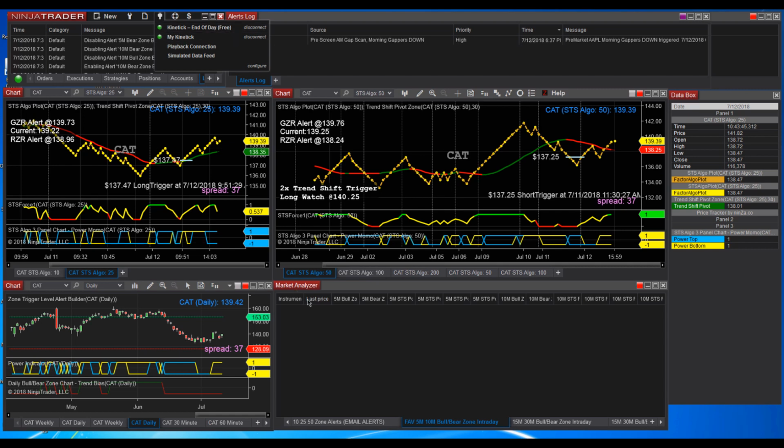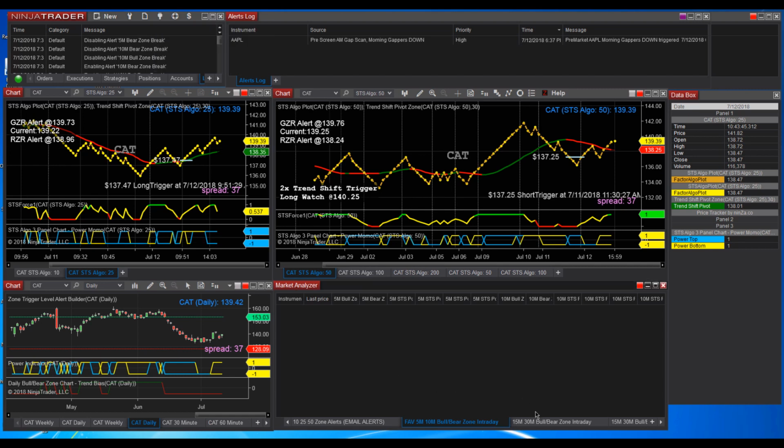You can test this while you're using the platform, and be sure to test these 5 and 10-minute bear zones and 30-minute bear zones, some of the alerts, and I use these every day. Some of the alerts that you're interested in learning about, experiment with it, and then if you decide you just don't comprehend this, you don't want to trade it, if you're swing trading, this is an excellent source.